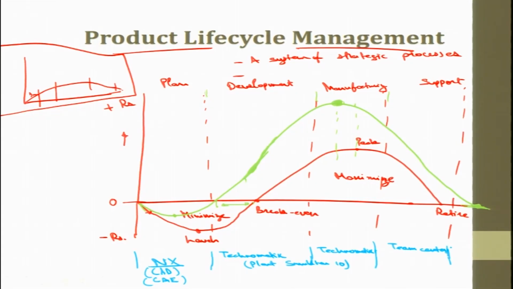Okay, so this software has three major versions. Number one is NX, number two is Technomatix, and number three is Teamcenter. This complete version we can call an ERP, enterprise resource planning. Teamcenter is more focused on ERP, but yes, we can say that complete enterprise resource planning can happen, and we can even simulate.